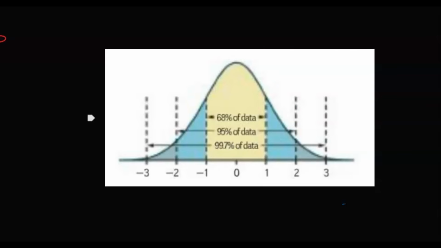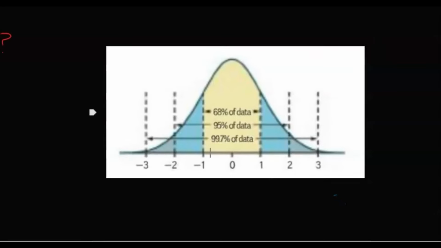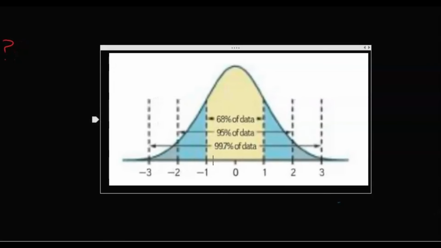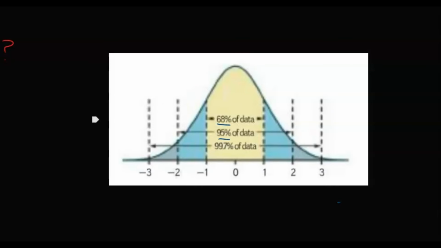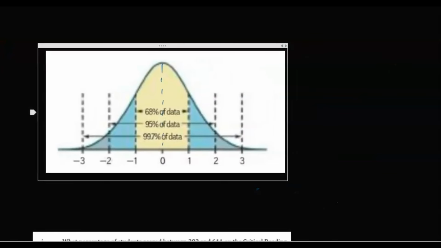Okay, so how do you apply standard deviation? Today, we're going to be looking at normal distributions. So what are normal distributions? Well, normal distributions have this set of data points: 68%, 95%, 99.7%. That applies to normal distributions. And normal distributions have this symmetrical bell shape, as I've talked about before. But there's also another way you can calculate it.